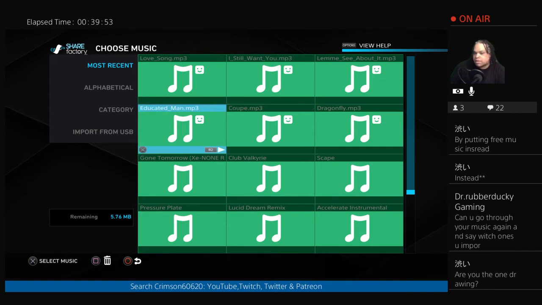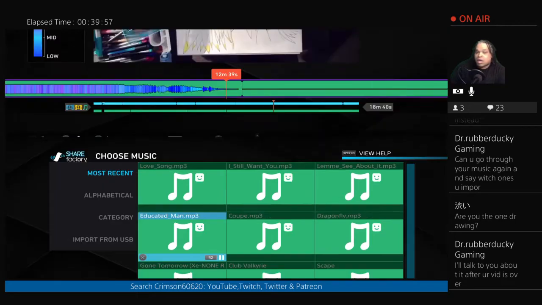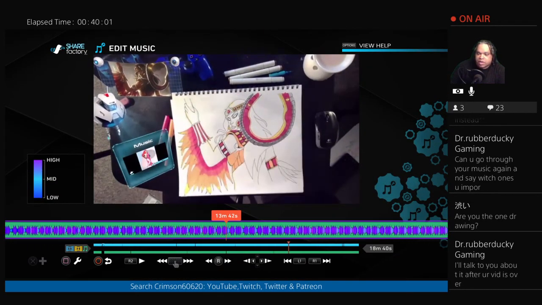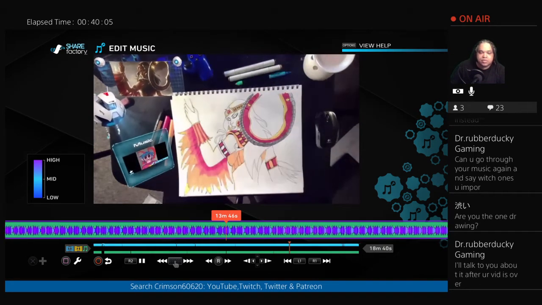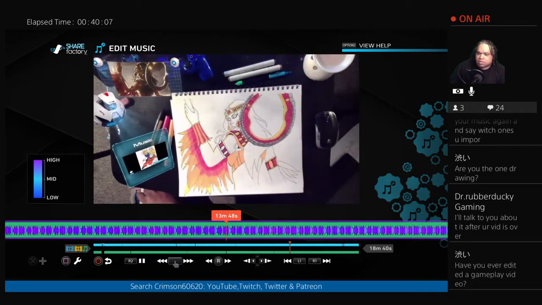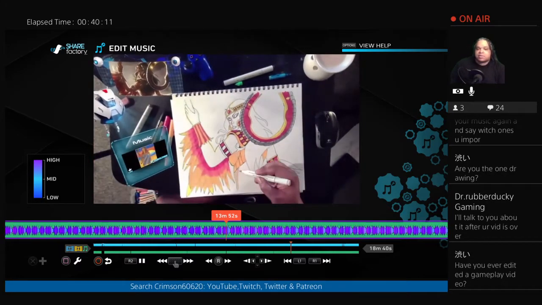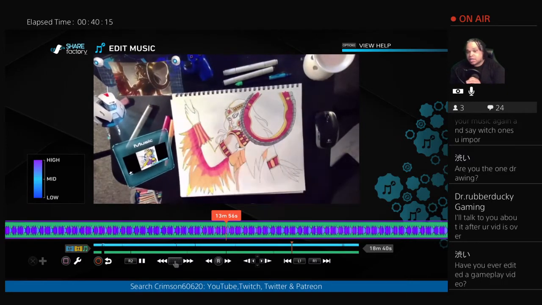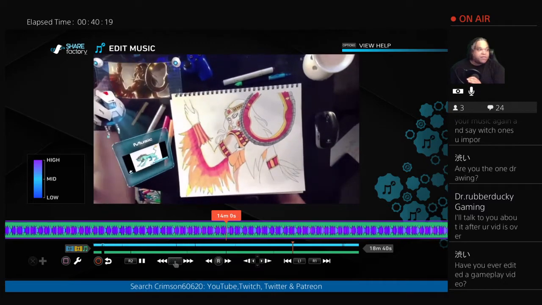I forgot what that one is. Okay, yeah, Dr. Rubber Ducky. Definitely, we're gonna get into it. I'm actually almost finished. Yeah, you can actually check a lot of my other video games. I know I have Smite. If you look at Here Comes the Sun, Smite is actually edited, and I use this tool.